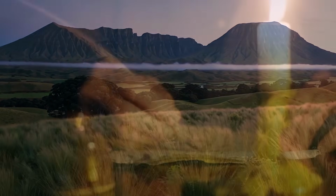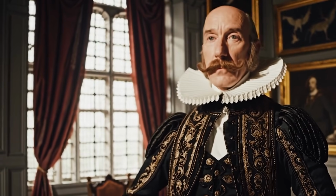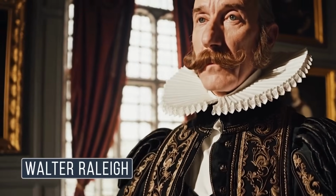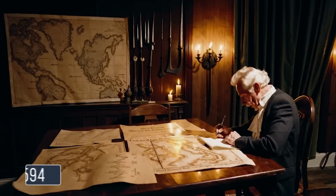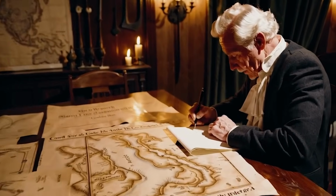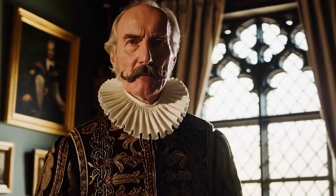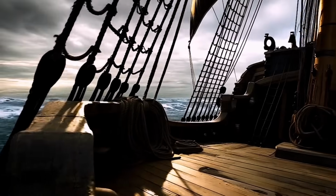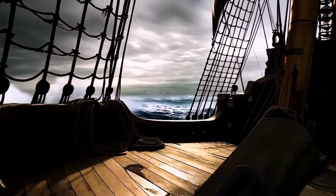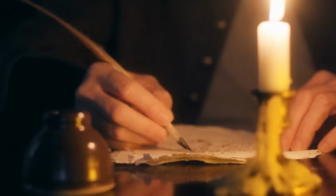Hard to say for sure, but there is a theory backed up by official records. Back in the 16th century, here was this Sir Walter Raleigh. Look at his fancy collar and mustache. He was one of the most important people during the Elizabethan period. In 1594, he got to know about a great golden city near the Caroni River. That idea stuck in his mind. Maybe it was something like a get-rich-quick scheme for him. Anyways, 1 year later, he went to explore what is now Guyana and eastern Venezuela, and he described precisely Mount Roraima.